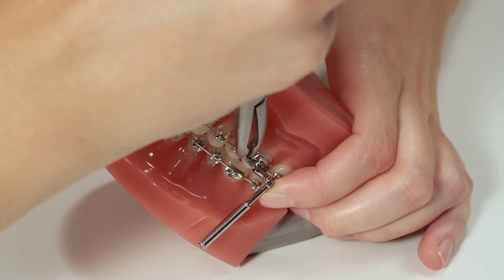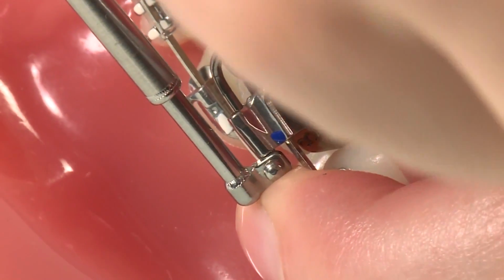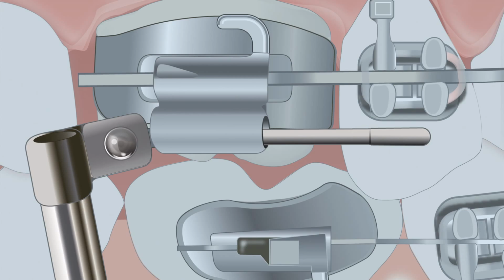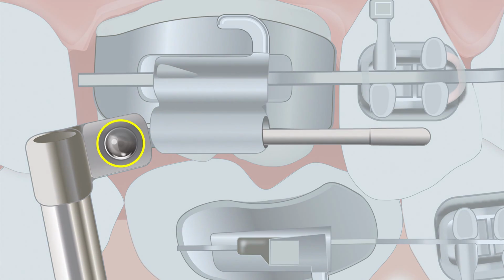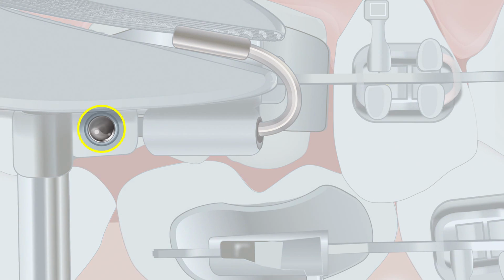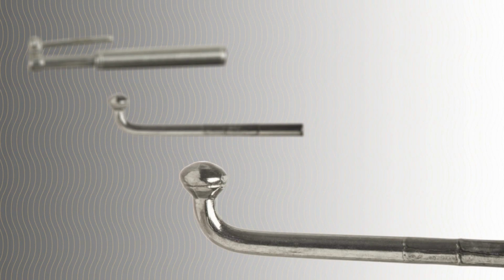Using Weingart pliers, grab the end of the pin and bend it over the headgear tube. You can bend the pin over or under the tube depending on preference. Maintain the buckle orientation of the ball while bending the pin, ensuring the pin doesn't roll. The Euclid pin is pre-cut and tapered, so there is no need to measure or cut.